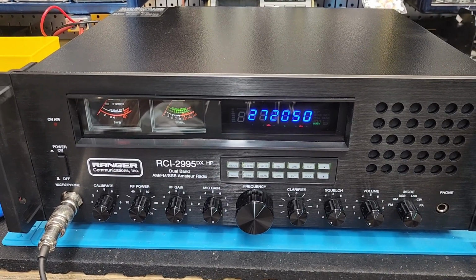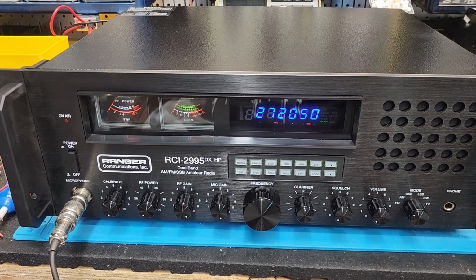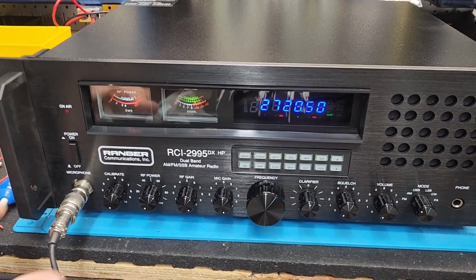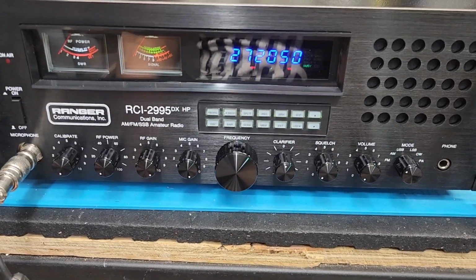RCI-2995DXHP. Patrick, got it ready to go for you, bud. High cut filter, amp switch right there on the back, tune alignment, Toshiba voltage regulator, unlock the clarifier. Got your mic adapter here. So let's just get right to it.